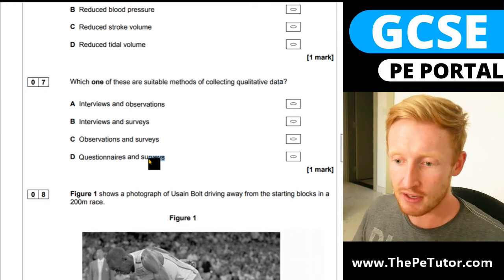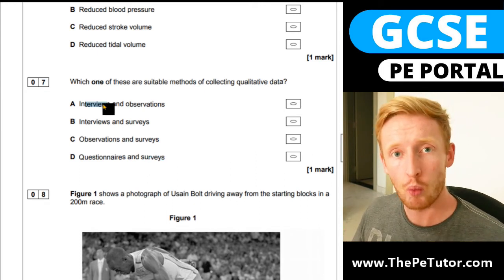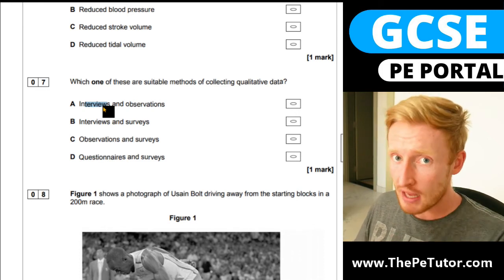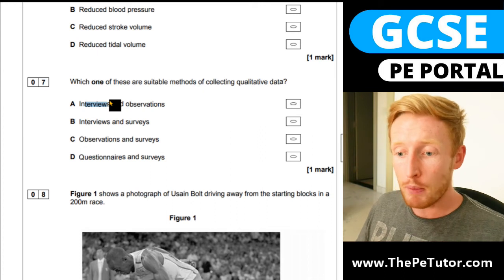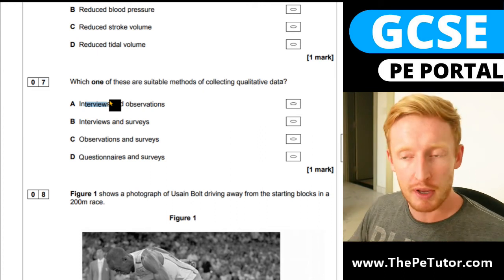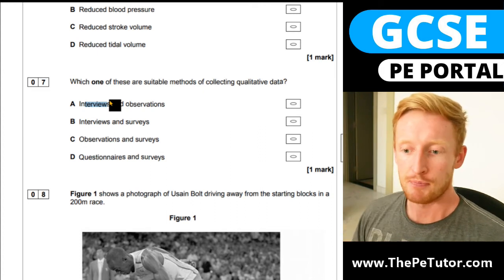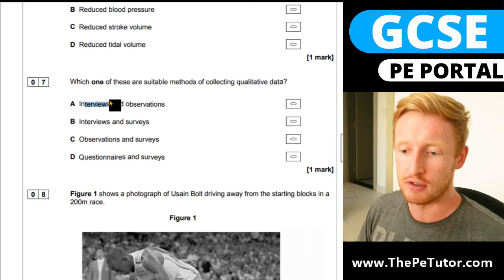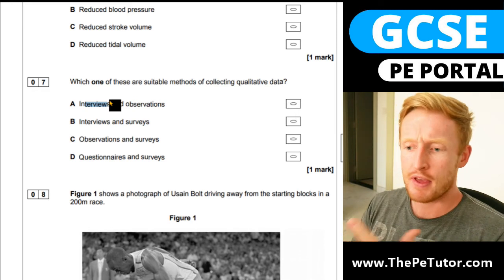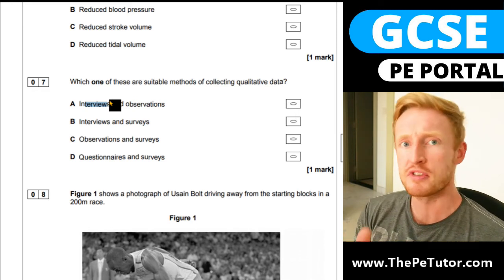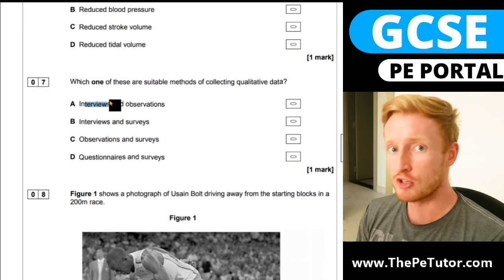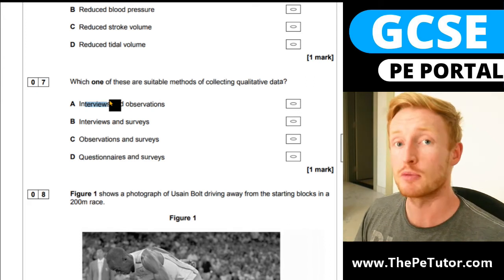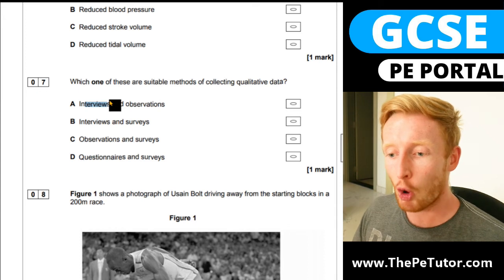So we're looking for things such as interviews, where it's quite open-ended. Now we might have a few set questions in there, but the interview might be fairly fluid, fairly open. It might just roll with the punches. And if it does, the person who's actually asking the questions is following no set script. They might ask questions based off the answer, which means that every single interview is going to be different. It's going to be subjective, as well as observations.